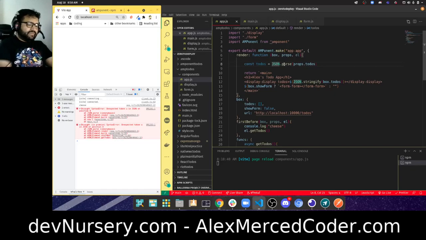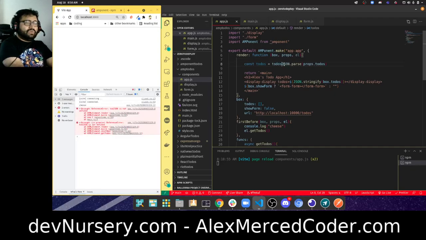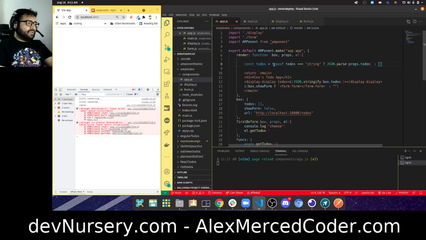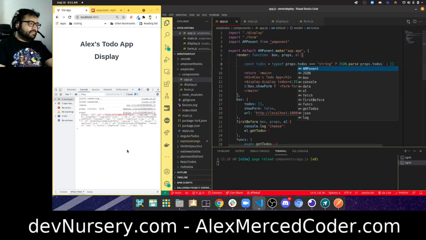So basically, if type of to-dos equals string, then do this. Otherwise, just put an empty array. Can I access to-dos before initialization? Where did I access to-dos? Oh, I see. Props.to-dos. There we go.